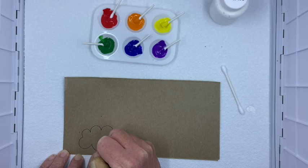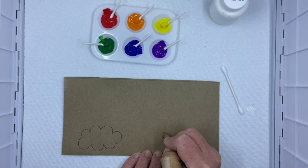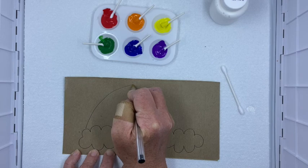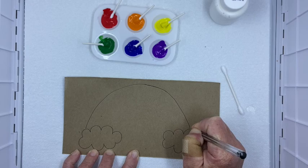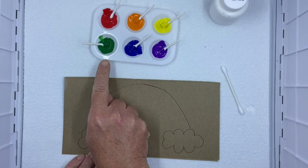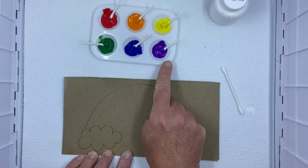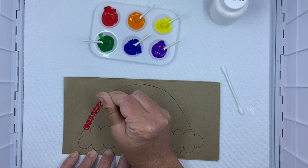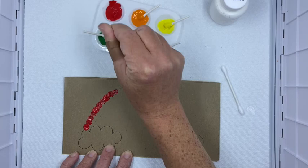I think I might make a rainbow. So I'm going to make some bumpy lines, kind of connect them like this and make a cloud on that side, and make a cloud on this side. Bump, bump, bump. Then the rainbow has a big curvy line — I'm just going to connect the two clouds. So then I'm going to get my red, and then after it goes orange, and then yellow, and then green. And then what's next? Blue. And then purple is at the end. So I'm going to do my red — it's going to go dip and dot, keeping it on the line, tracking the line. All the way across.